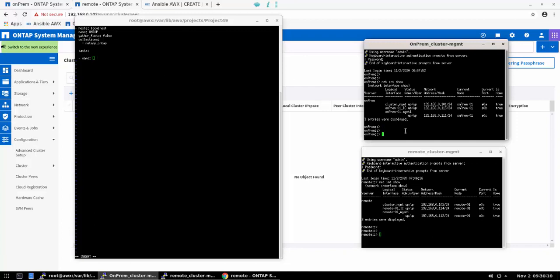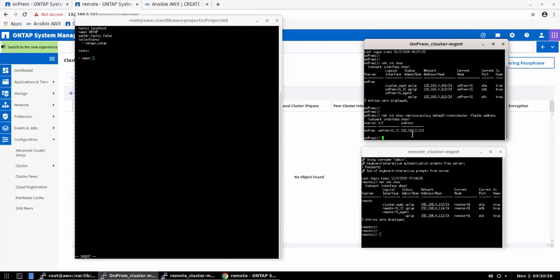So we need to get these IPs from the playbook, so we need to test the commands. Network interface show, service policy default intercluster, fields address.